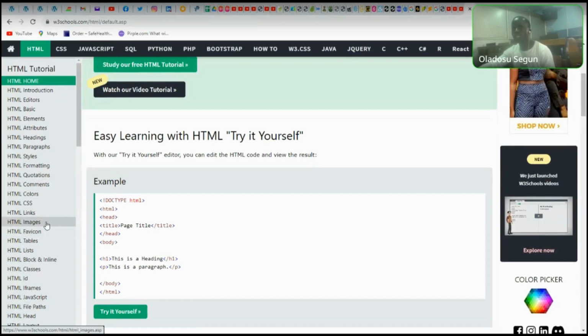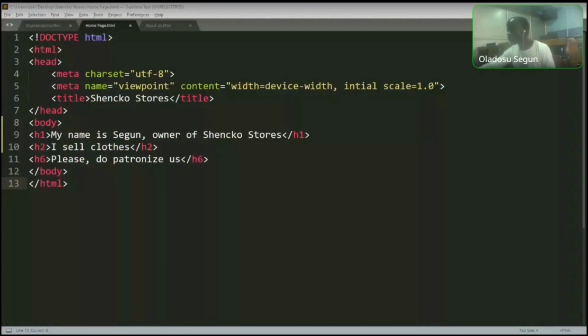This one is an addition of the HTML code template that I asked you guys to download. So without wasting time, let's go straight to what we are going to be doing for today. Okay, that's it. This is where we stop, right? So right about now, I wanted to work on this particular website.